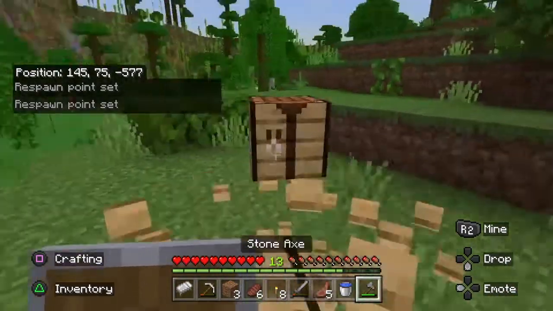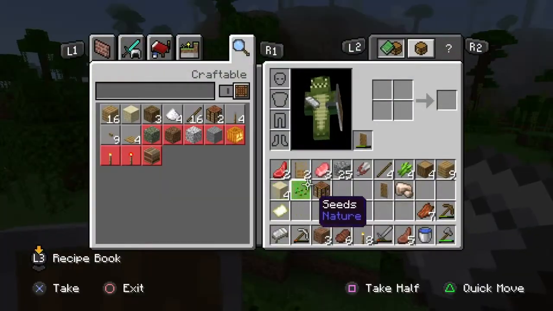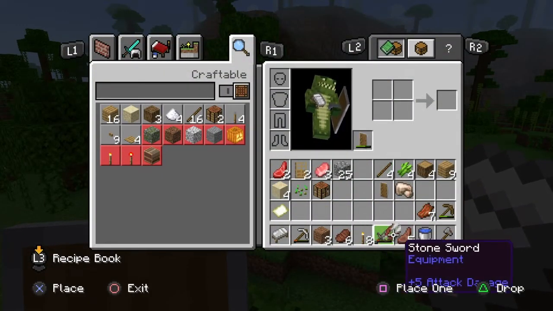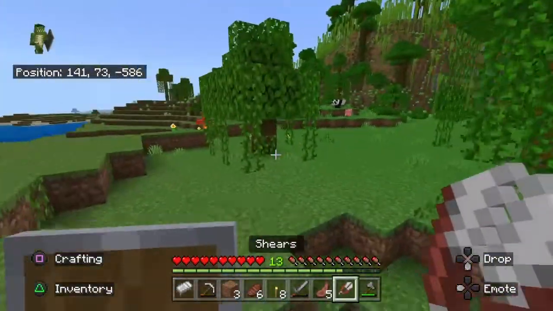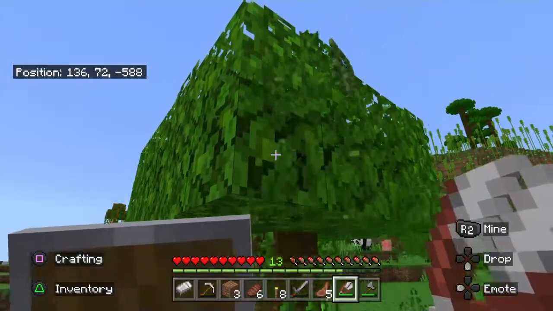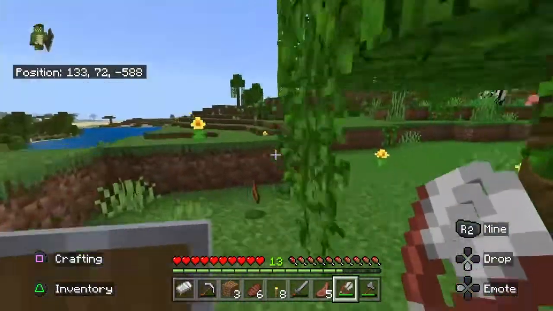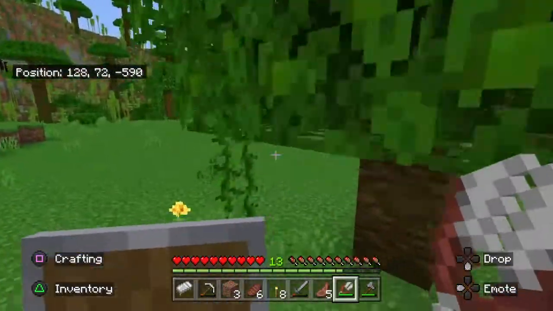Okay, so I woke up and check out that bamboo forest. Oh, wait, I have shears, yes. Good thing I accidentally made shears in the last video. Oh, yeah, that's gonna look great. Look brilliant. Okay.